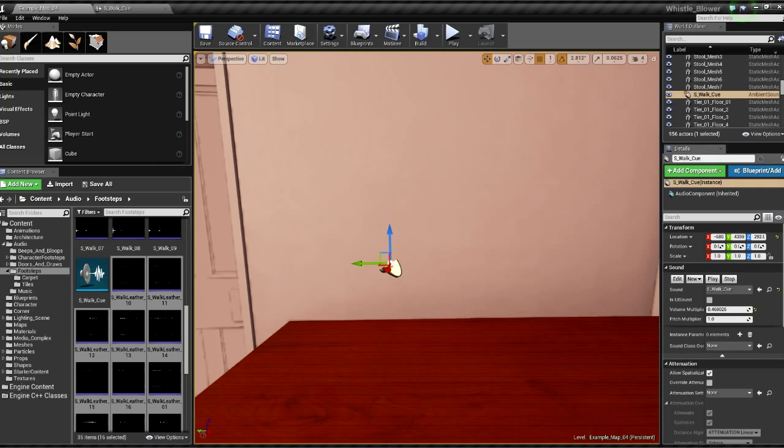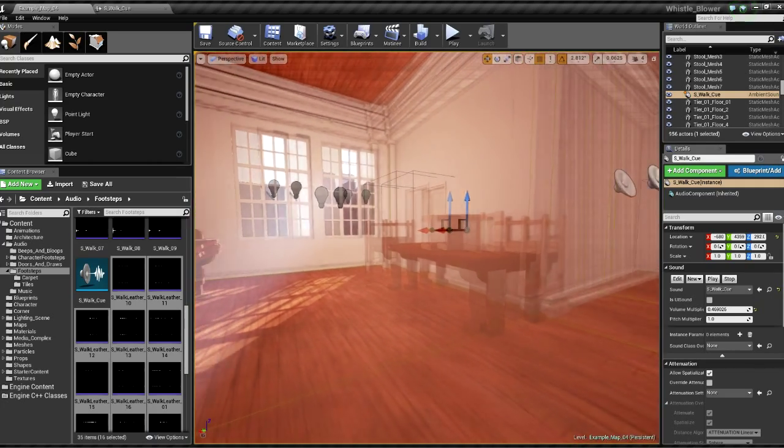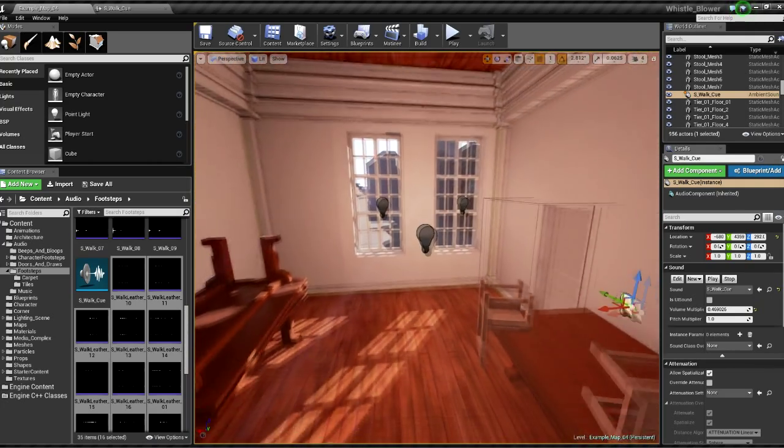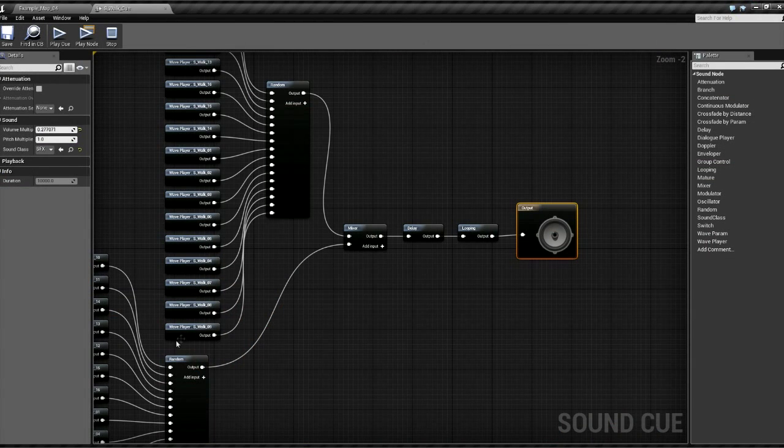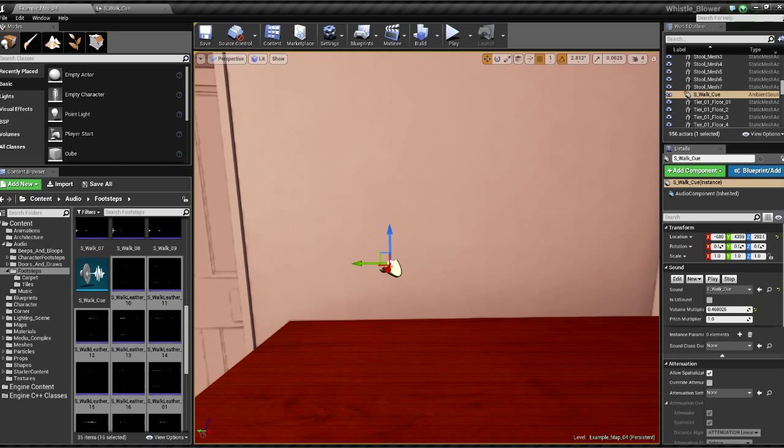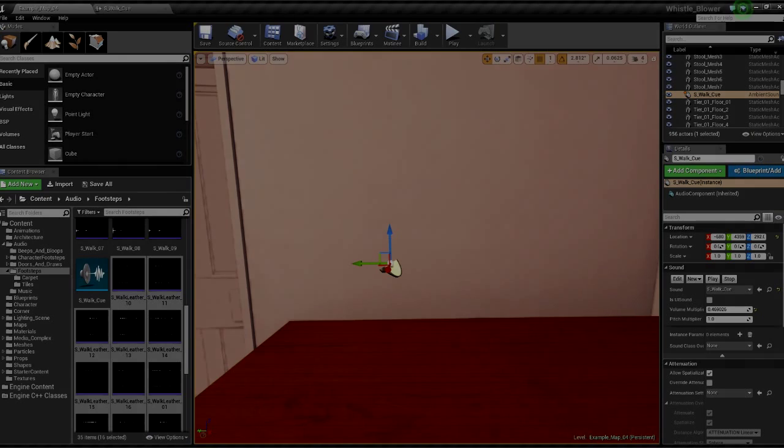Remember, all I've done is set up that when I'm walking, when I'm pressing W and holding it, I'm walking. Everything else is being done through the cue. It's being told to play randomly. It's being told to mix the two sounds, to put the delay of the time between them, and even loop them. So everything here is being done through the cue, and I'm going to add one extra layer to that now.